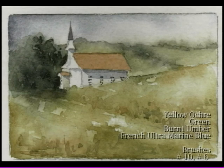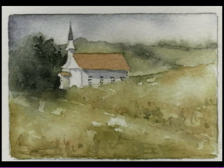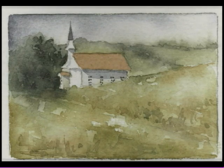In this demonstration, I'll be using yellow ochre, green, burnt umber, and French ultramarine blue, along with the additional brushes of a number 10 and number 6. When I do landscapes, I find that these are the most natural looking colors that I like to use. I'll begin with a small perimeter, approximately 2 inches by 3 inches. This is the best for field study.